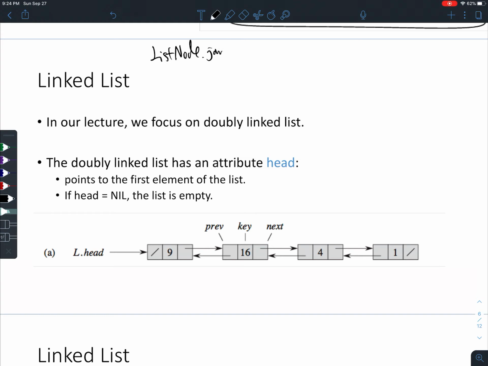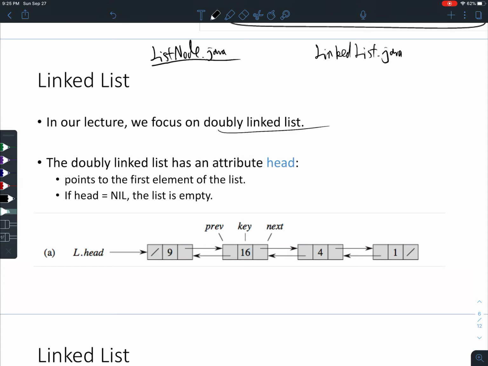The first one is called ListNode.java, and the second one is called LinkedList.java. Okay, let's first look at what is ListNode.java.